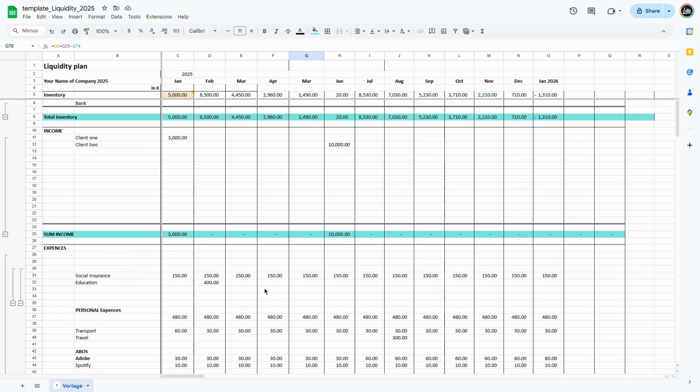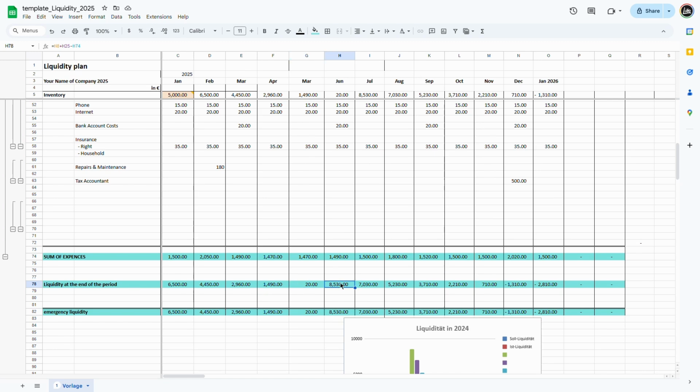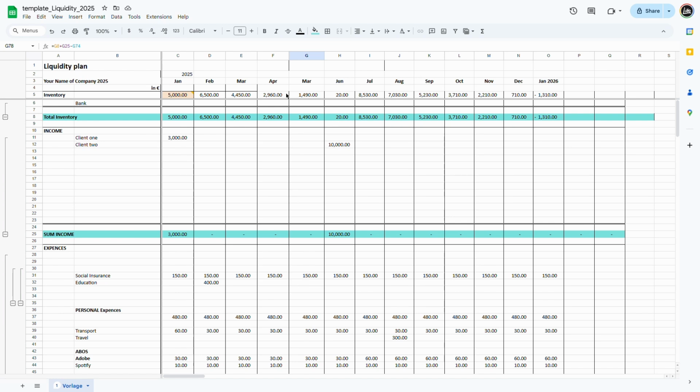So this is like an overview, and what I can do now, because I know that in March I will not be safe, is that I will need to earn something within these months. And this is how you actually calculate.